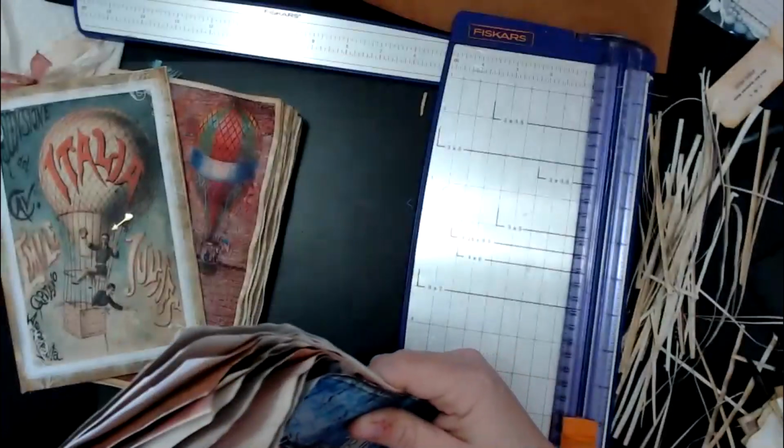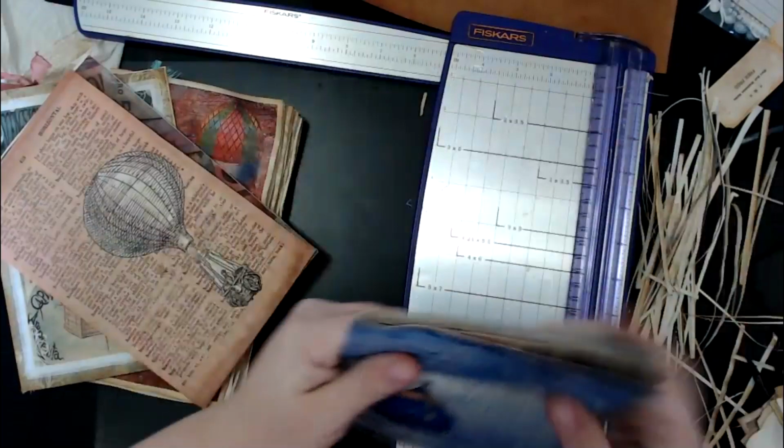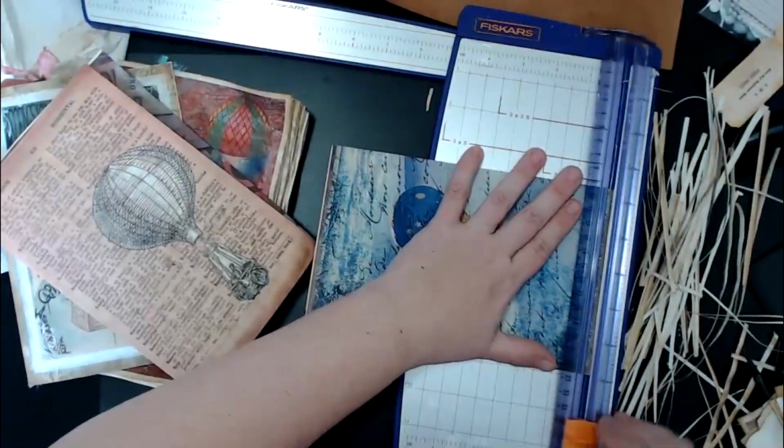Have had some struggles with getting those pages straight. And I actually need to trim just a little bit more off of these. So I'm going to go ahead and do that.